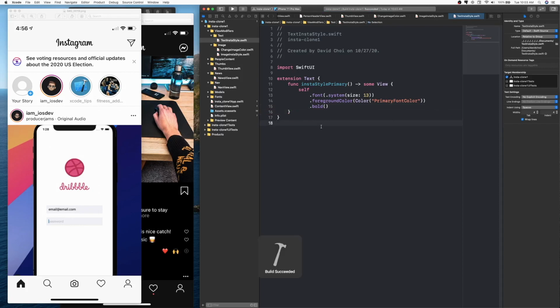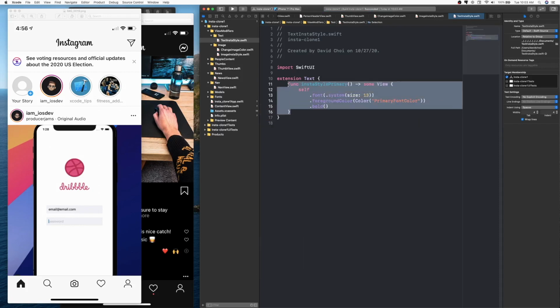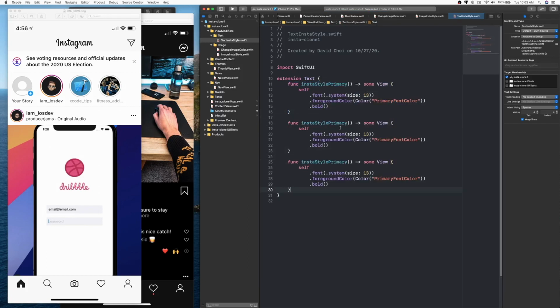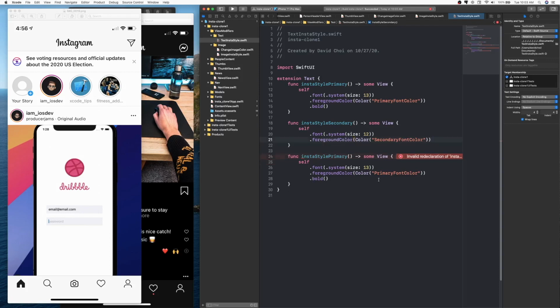All right, so that compiled, and I'm going to copy and paste these for the secondary and tertiary. And we don't need the bold.